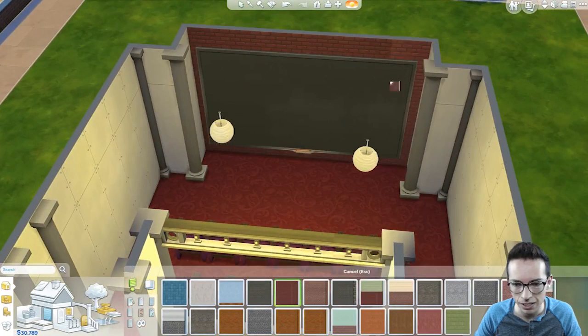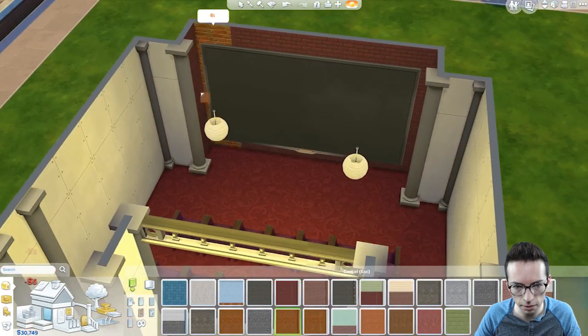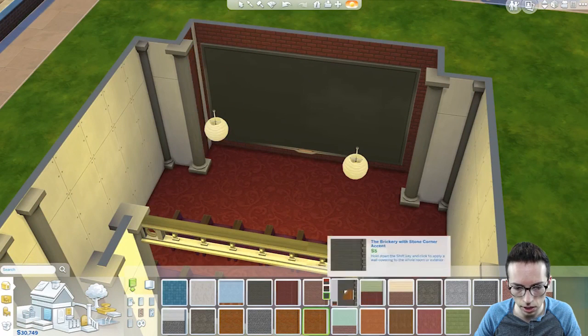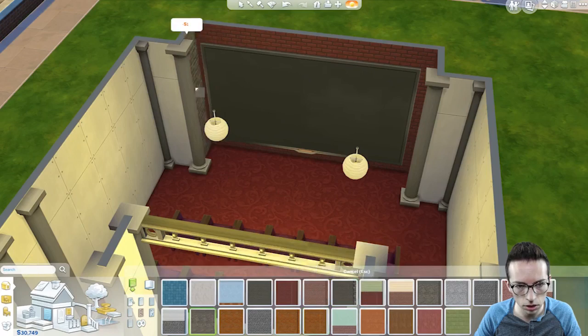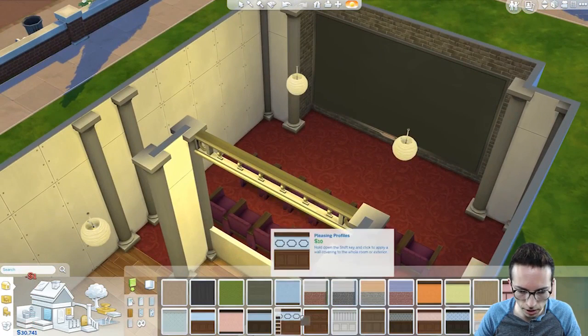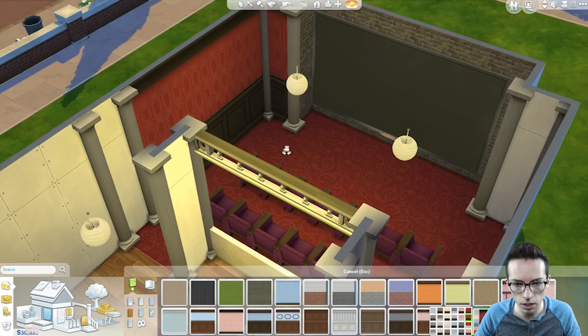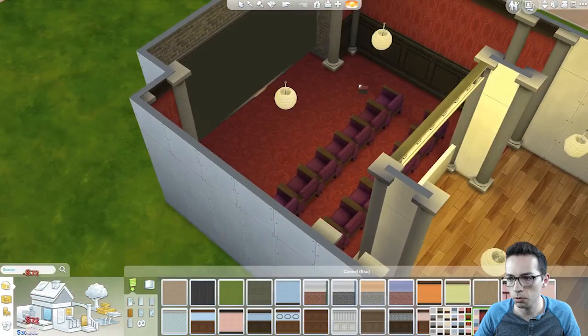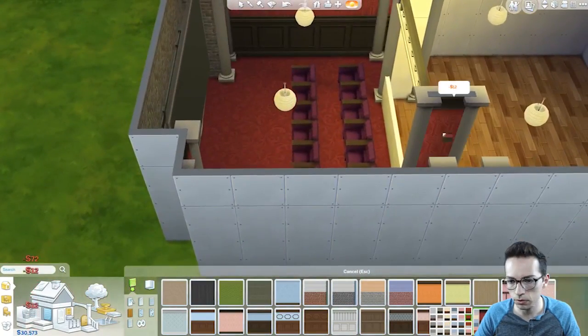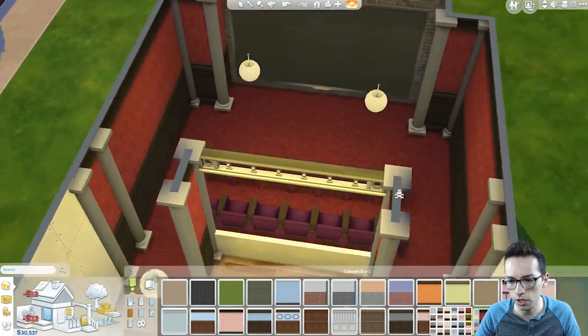Okay, great. Oh, what about a brick behind here? Maybe I could make a brighter brick. I don't really want it super bright though. I'd much rather have it dark. Yeah, kind of like that. I like that more. And then I'm going to put some paneling around the outside to make it look very fancy. Very fancy, you know, very fancy. And we'll put it in between here too. Yeah, I'm going to put it in here too, just like this.